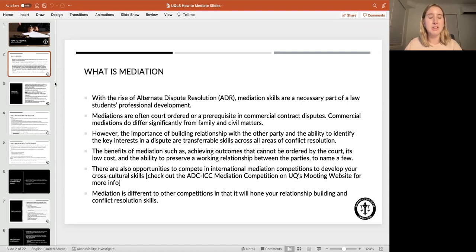Essentially, mediations are either voluntary processes, or sometimes they're court ordered, where clients and their lawyers sit down with the other parties in the dispute in the presence of a mediator. A mediator is an accredited person, often a barrister who's taken an additional course to become an accredited mediator. They try to resolve the dispute in that setting. It's super common because mediations are a lot quicker than trials in front of a judge, of course, and that means they cost a lot less money. So that's what mediation is in general.